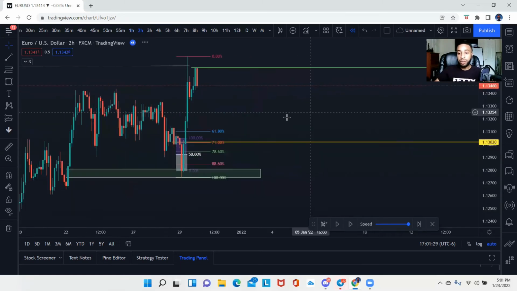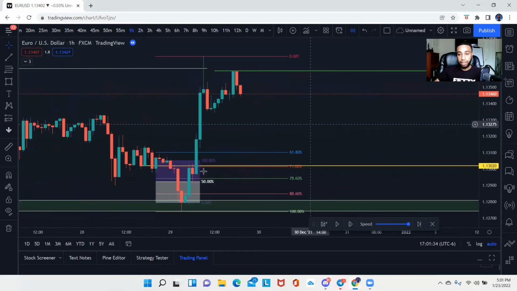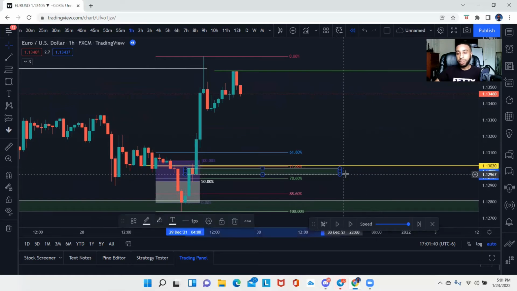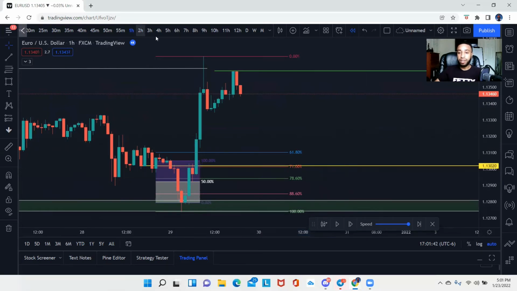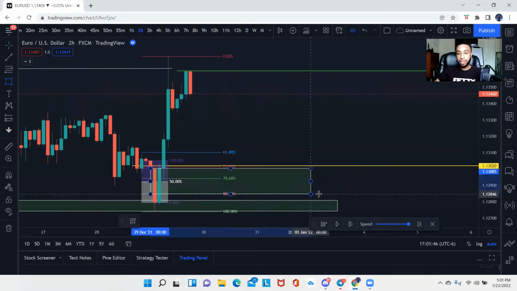So if I go to the 2 hour, well, one thing I want to show you guys is, let's look at the 1 hour. Notice we have an engulfing candle right here, but this is not the biggest one on the highest time frame because we're still on the 1 hour. So I'm then going to go to the 2 hour. On the 2 hour, we have this candle down here.